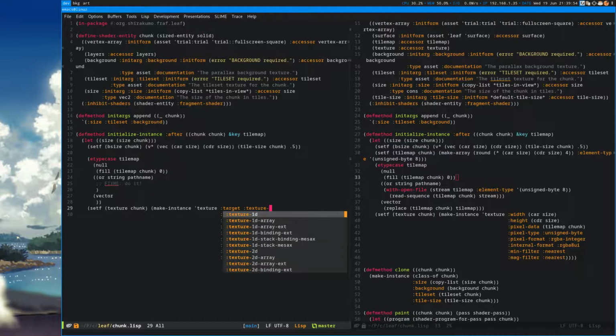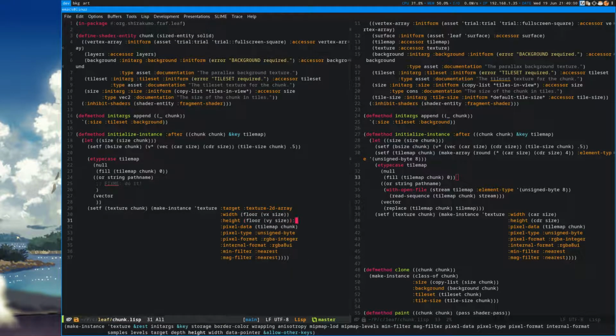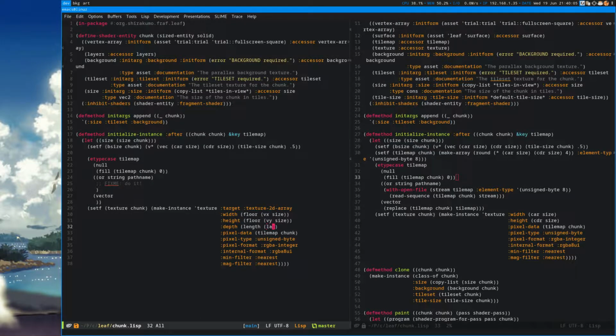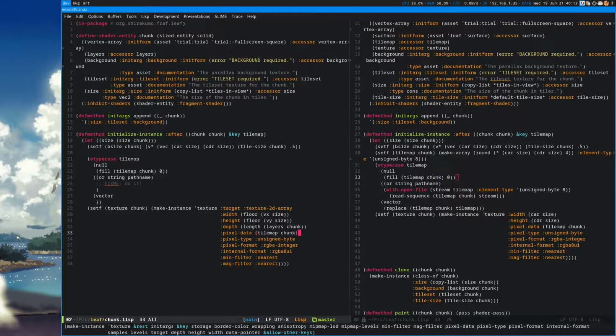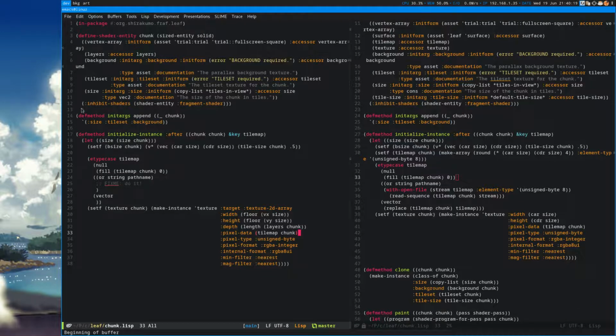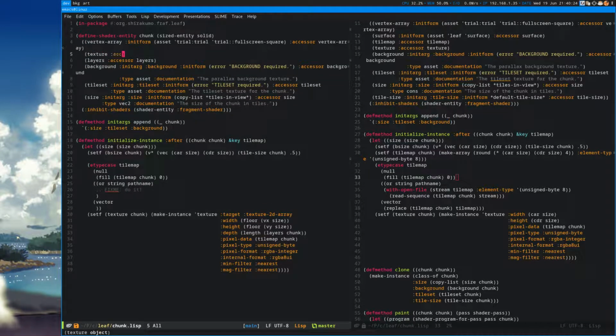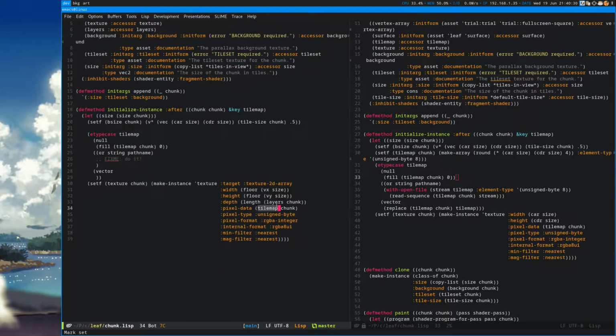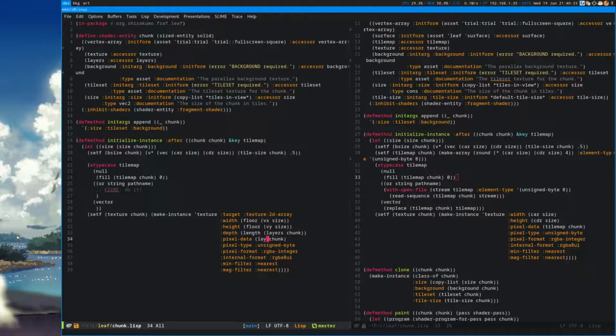Texture 2D array with height, depth is going to be clears. Actually, so we don't need. We do need a texture, separate thing. Layers.